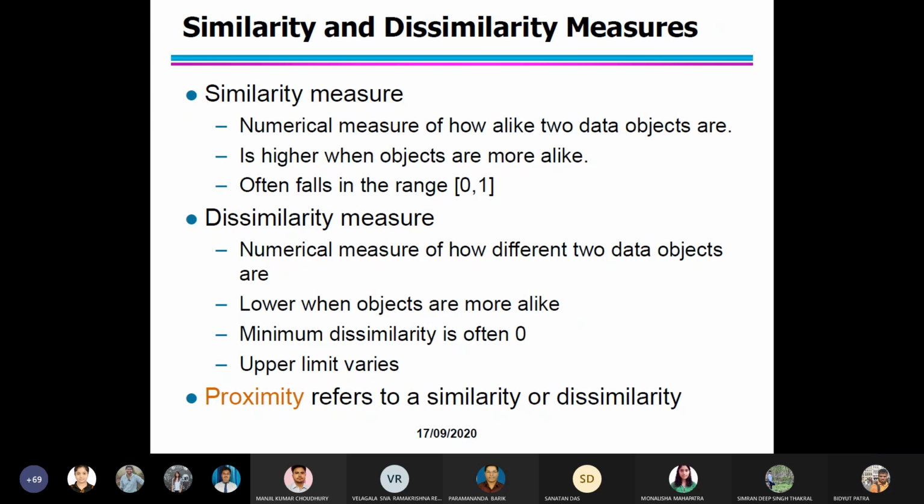Now we'll see in the next slide how we compute the similarity or dissimilarity measure. Not compare. Compare is also okay, but we basically want to compute. Compare, as I said, tells whether two objects are the same or not, but compute gives more detail. It will give some numerical value. Therefore, we can compute. Here we'll go to the next slide.